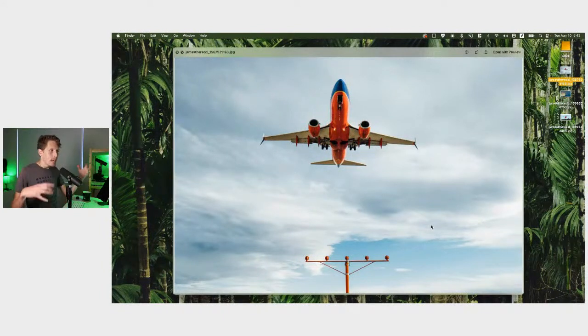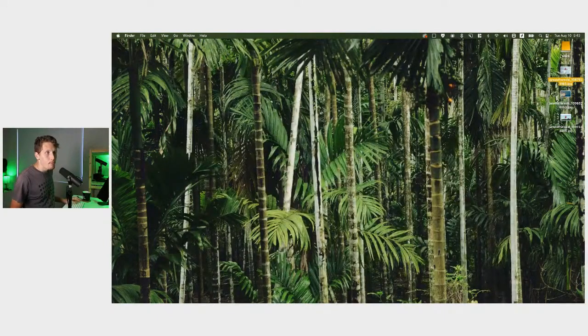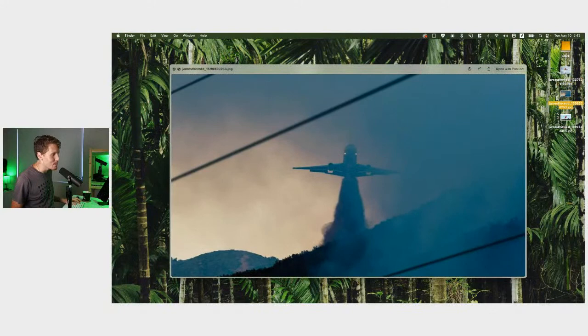What I like to do is include something from the ground to give some context, to give a sense of depth. See, okay, this is this far from me. The plane is that far from me. And I really think it makes the photo come alive. And I'll show you a couple of other very quickly before we jump back into Lightroom.